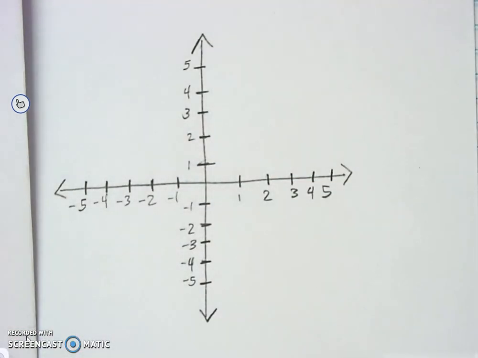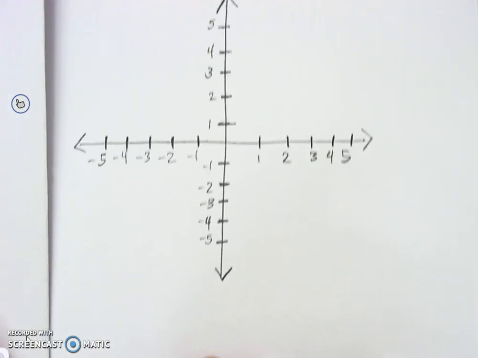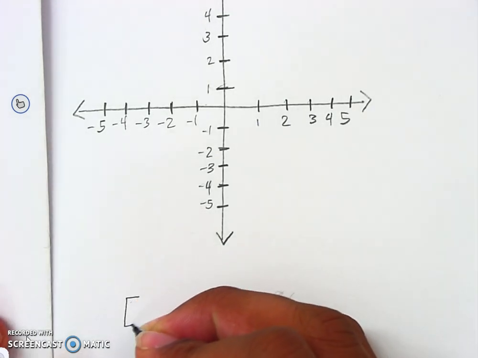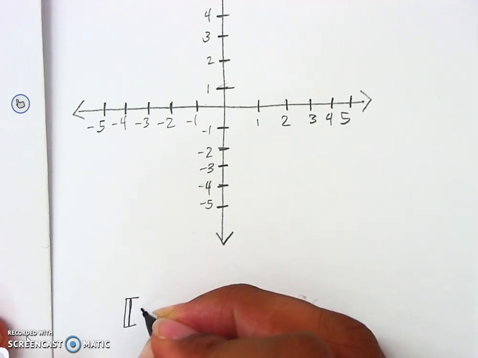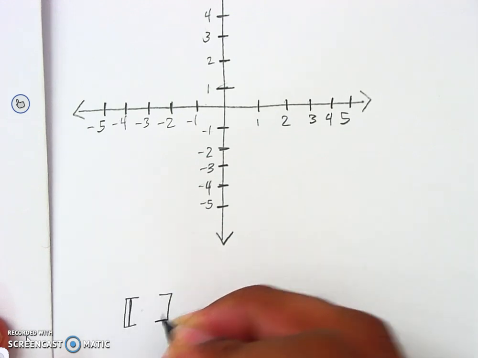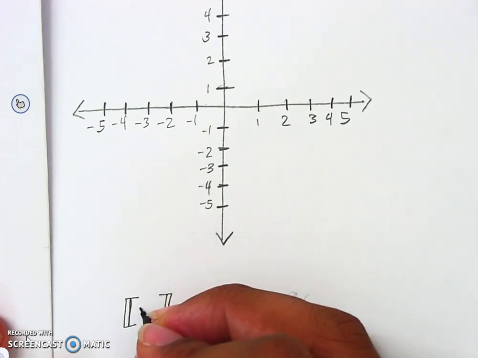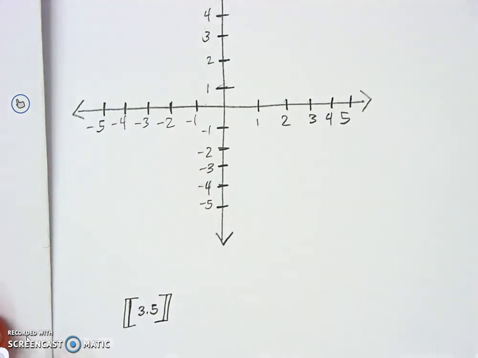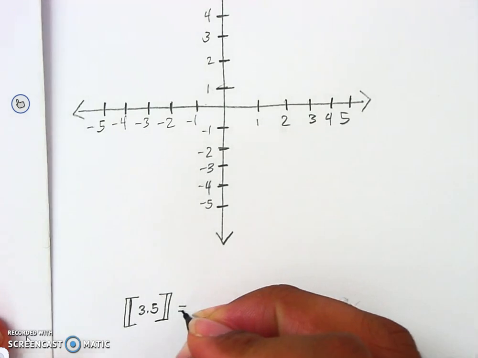All right, now with this, before we actually go to the graph part, I'm going to come down below it and talk about what's going on with this. So for example, let's say that we have this, and we're going to put 3.5 in the middle. What is the value for this function, the greatest integer function, for 3.5? With that, your answer will end up being 3.